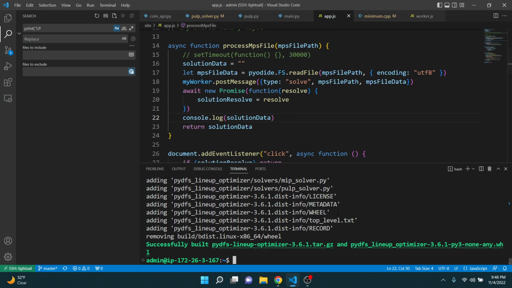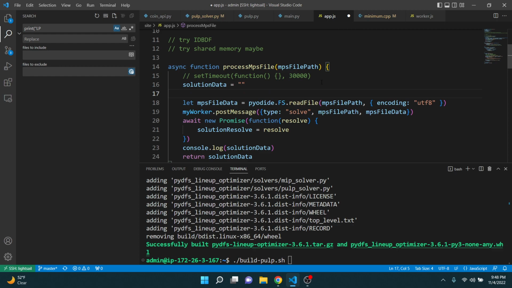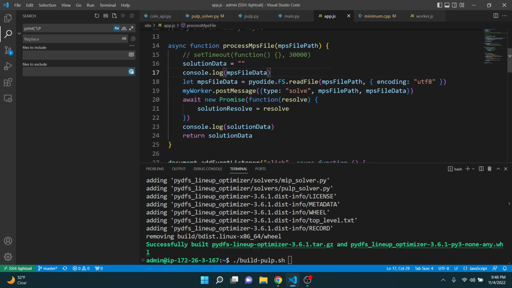I think that's the one I need to change. Actually, I would not mind seeing the MPS file data too. Let me, yeah, I'm gonna do this one first so I don't get confused. Publish.